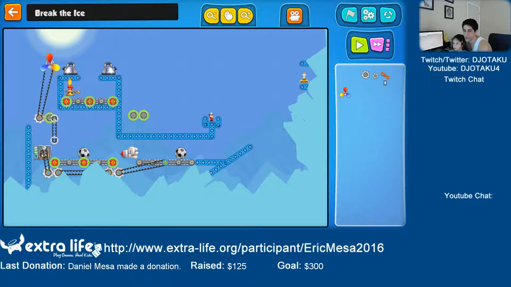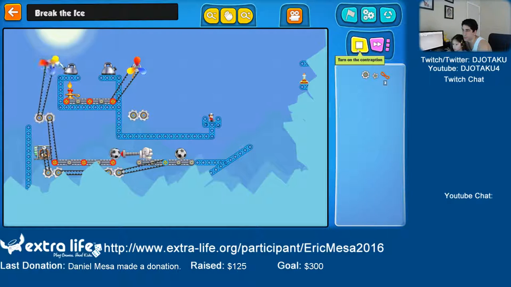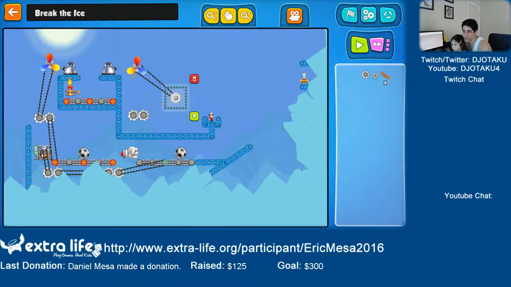Maybe, what if I attach this to here? That goes that way. But the soccer ball's not in the right place. How do I get this soccer ball over there? Okay, this clearly needs to be here. This needs to attach to one of these. Let's see. What if this happens? No. Darn.